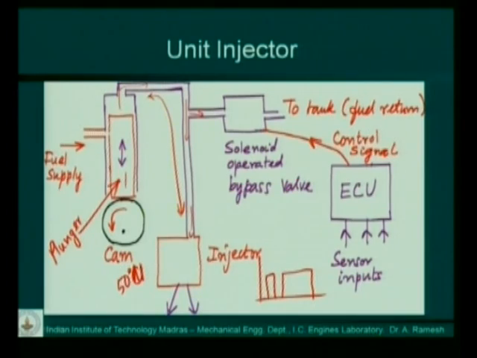Once it closes, injection occurs, immediately it opens it. And then again waits for some time, again closes and again opens it. During this entire period, the plunger is moving up. So this entire thing happens when the plunger is moving up. So if the plunger is moving up for, let us say, 50 degrees crank angle, within that 50 degree crank angle, you can open and close the solenoid any number of times. You can have injection. So this is, I would say, the first level of electronic control of a diesel engine, which is a significant level.